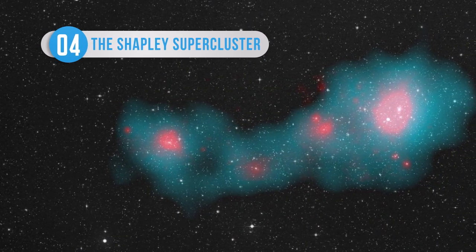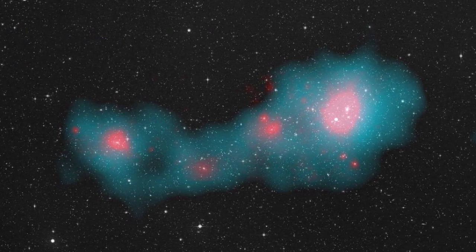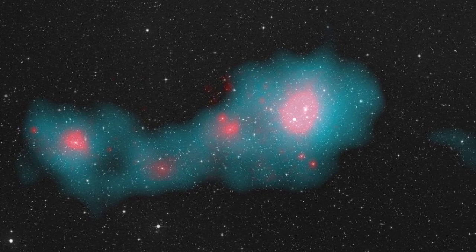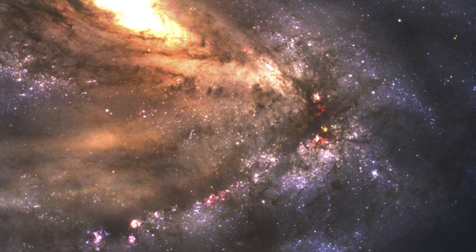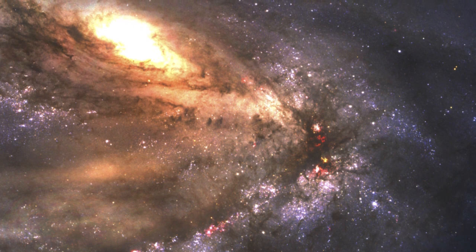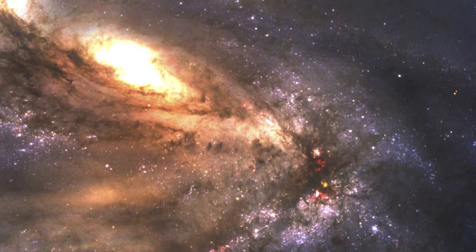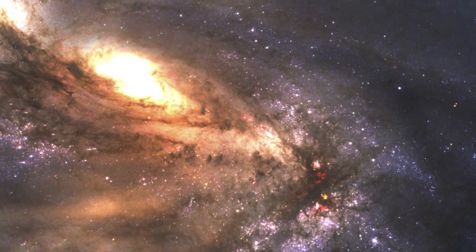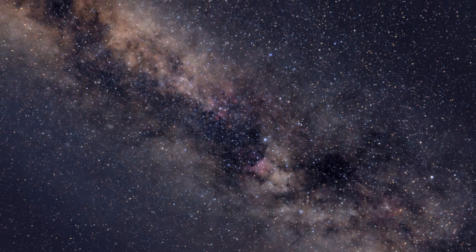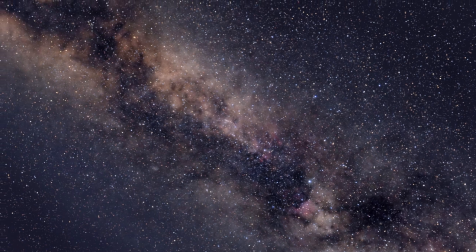The Shapely supercluster is a collection of galaxies which is more than 400 million light-years long, 4,000 times bigger than the Milky Way. The supercluster is so big that the fastest spacecraft ever built by man would take trillions of years to cross it. The Shapely supercluster is the largest gravitationally bound object that science currently knows of, and being gravitationally bound means that as the universe continues to expand, the gravity between the galaxies in this cluster are strong enough to overcome that expansion, keeping them together forever.